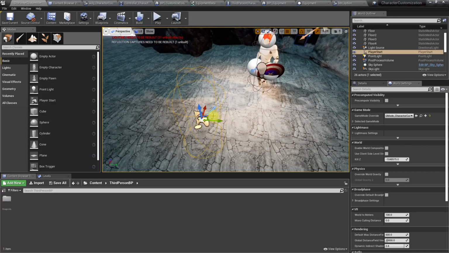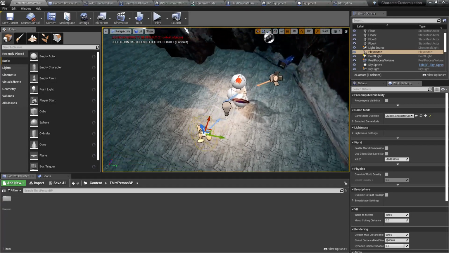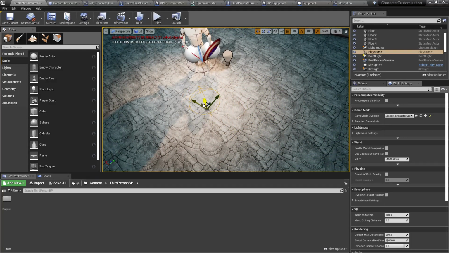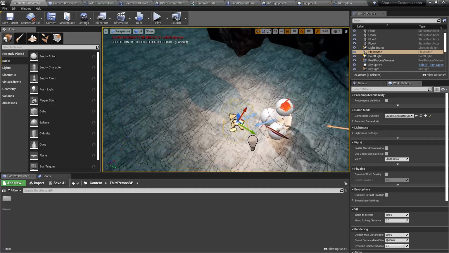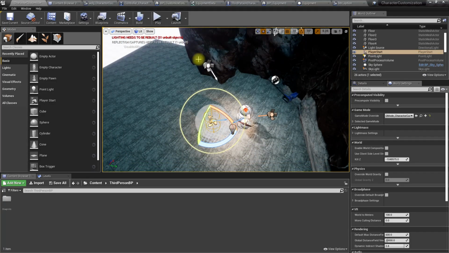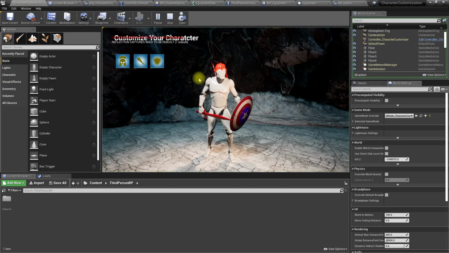Let's move this component a little closer so that we can see it properly. Yeah, that's better.